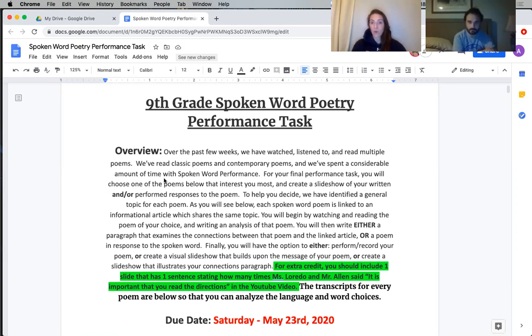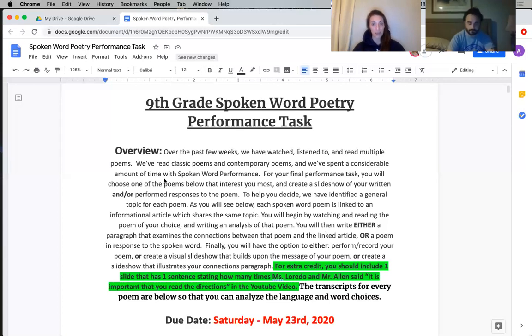Your first step is to begin by watching and reading the poem of your choice and writing an analysis of the poem. You will then either write a paragraph that examines the connections between the poem and the article, or write a poem in response to the spoken word poem that you chose.